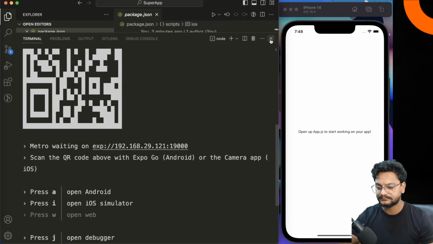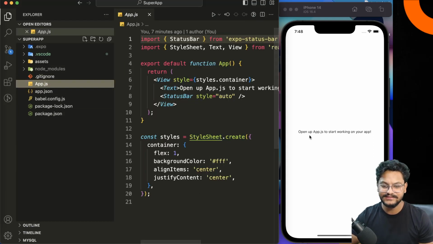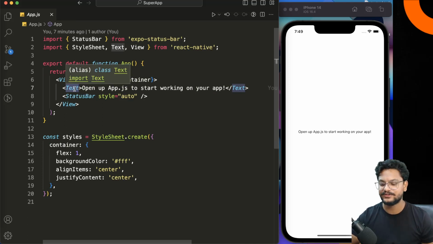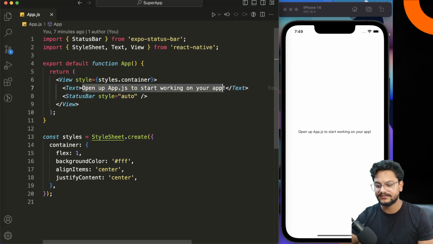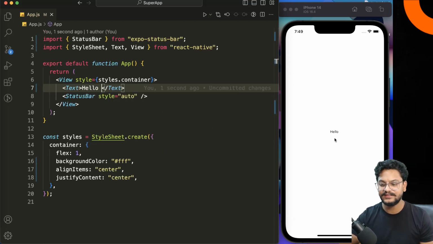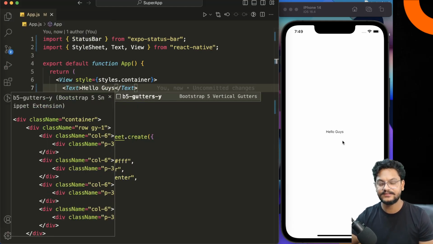So now our last thing for today's video. You can see we have this text available here. What you see here is something called View and Text. We'll talk about all of that in our future videos, so don't worry about anything. Now as you see this text, you can just remove it and say hello. So you see hello here, and it is quickly updated. It is not even taking a second to update. So hello guys. It is fast refreshing.